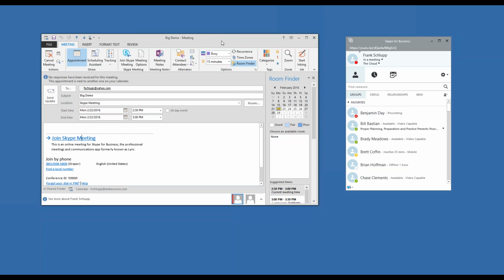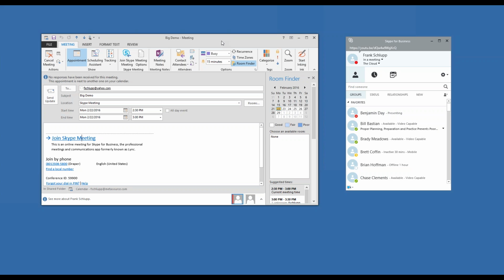Today we're going to be covering some features which relate to managing meetings with people outside of Metasource. So many of you have been using Skype to collaborate with employees, coworkers here at Metasource. Skype can also be used to host meetings so that you can present content, share ideas, do demonstrations, and you can invite participants from outside of Metasource to participate in those meetings. All of the features that you've seen, things like video, screen sharing, some other cool things inside Skype, all of that is available for use by folks outside of the Metasource organization.